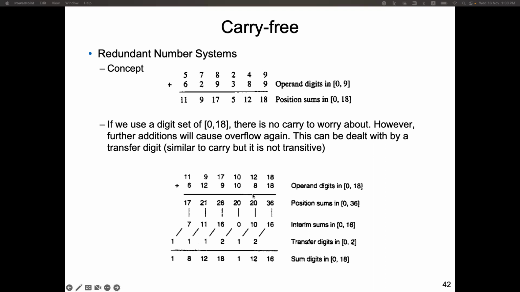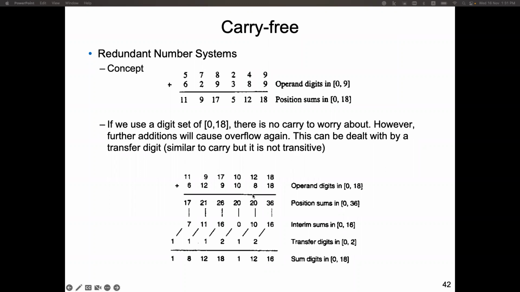So now we are in the topic of adders. We have learned several types of fast adders, including the carry bypass adder, the carry select adder, and the carry look ahead adder. These are binary adders.